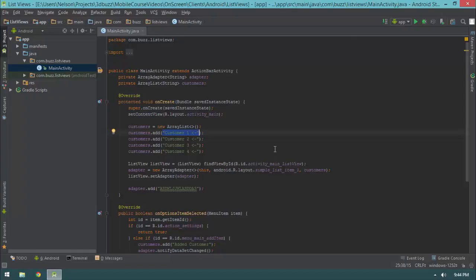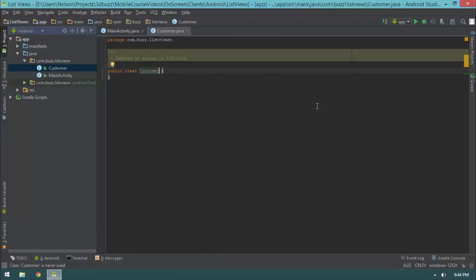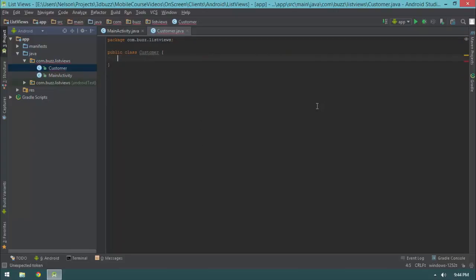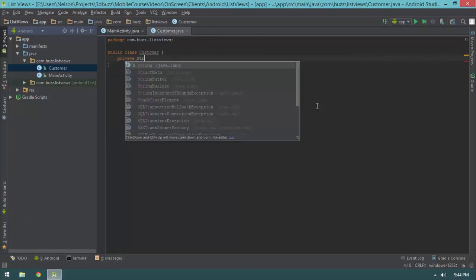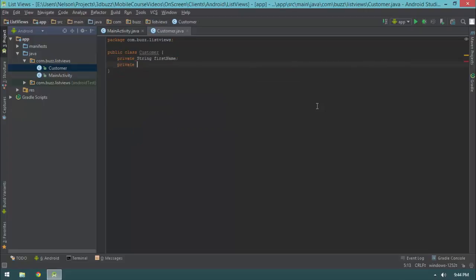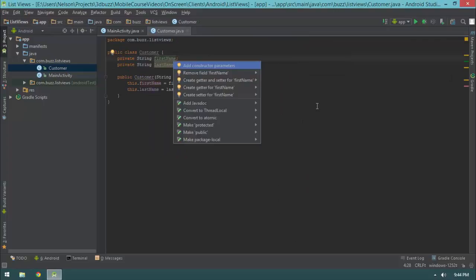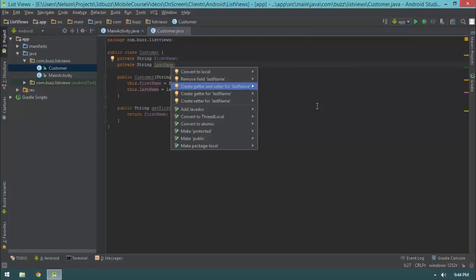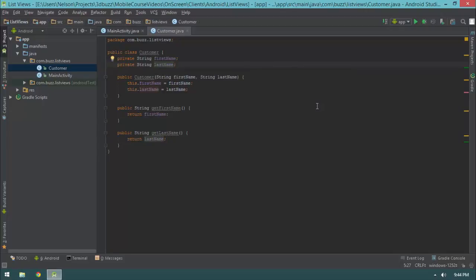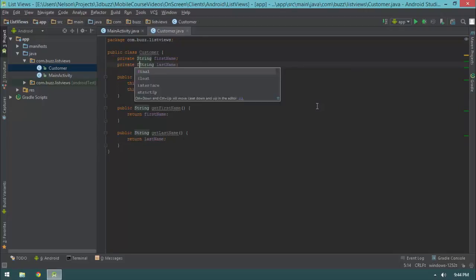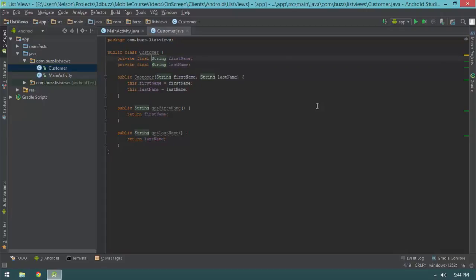So I just want to go ahead and show you guys how you would handle that. To start this example, I need to create a customer class. I'm going to right-click my package, go to Java class, and type in Customer. Our customer class is going to have customary things. In this case, I'm going to keep it simple and just give it a first name and a last name. Then I'll generate a constructor, and let's throw in some getters too for our object. So now we have our constructor and two getters, so kind of an immutable structure DTO here. I can go ahead and mark these both as final as well. So basically, we have our customer.